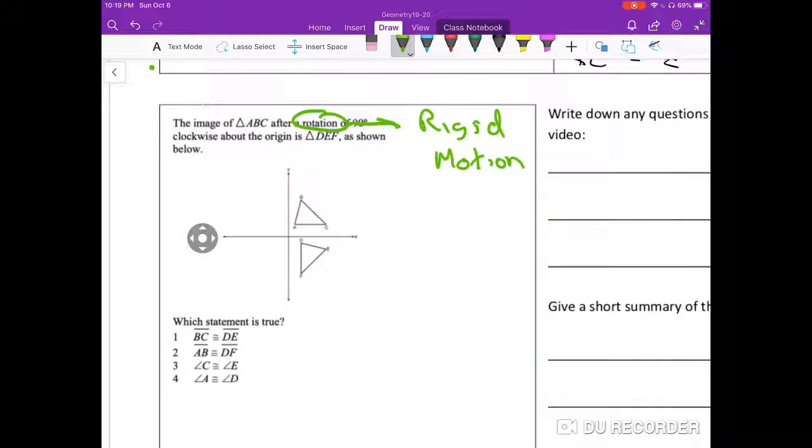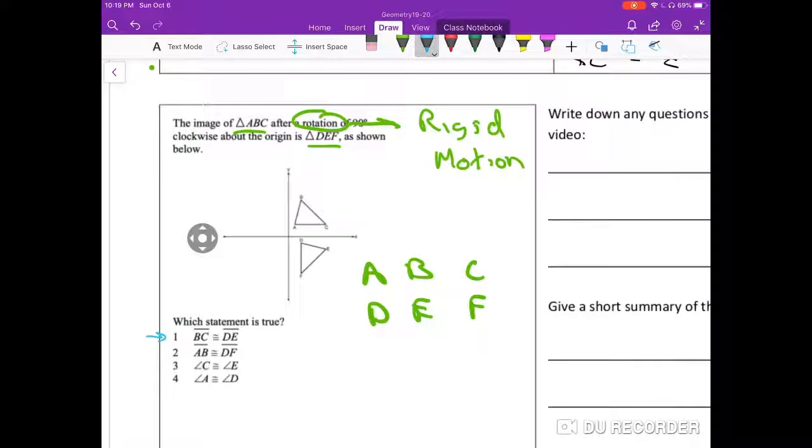Now, we could try to overlap the triangles and trace them on top, but I think that's a little bit harder to visualize. What I like to do, as we did in the example before, is list ABC on top of DEF, because if they write them like that in the question, then those are the parts that correspond with one another. So I just go through the choices here.